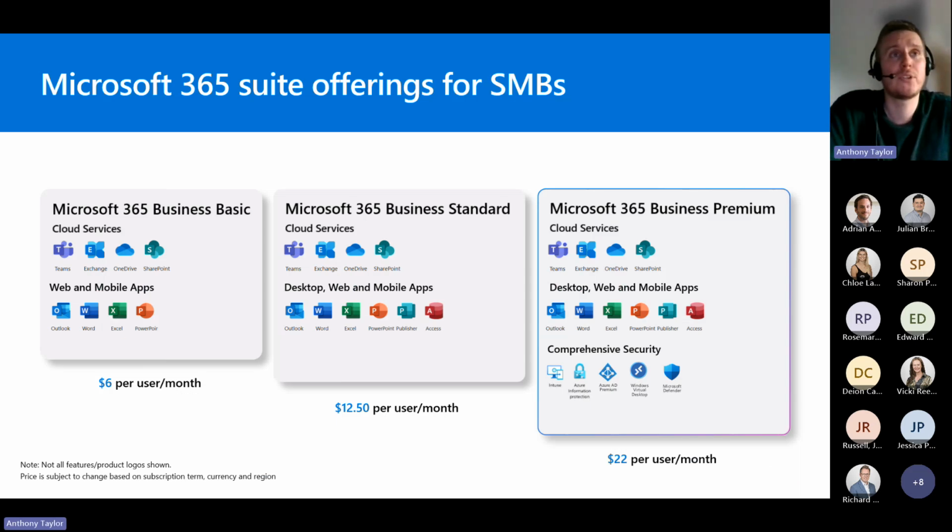I do want to delve in quickly to the product itself and what you actually get in there, because Microsoft 365 for SMB comes in three main flavors. You've got Business Basic, you've got Business Standard, and you've got Business Premium. Microsoft 365 Business Basic is on the far left, it's the entry level tier designed for businesses seeking just essential services. So it includes web and mobile versions of the Office apps. Just to underline, that's web and mobile only, not the desktop. So that's Word, Excel, PowerPoint. You do get a terabyte of cloud storage per person for file sharing and collaboration. It supports productivity with professional email through Outlook and enables teamwork with Microsoft Teams for all those chat and video conferencing meetings that you might have. Like I say, it does lack the desktop app versions and also the advanced security features that you find in the higher tiers. So yes, that is the entry level tier.